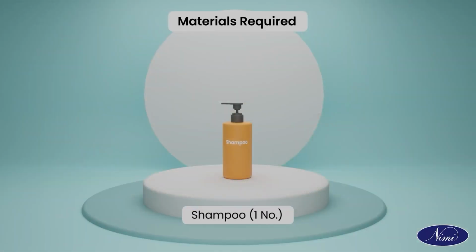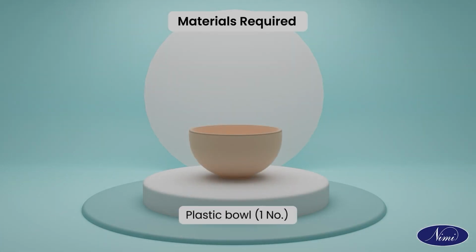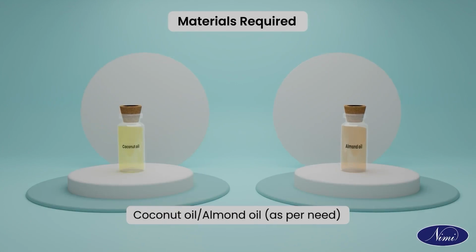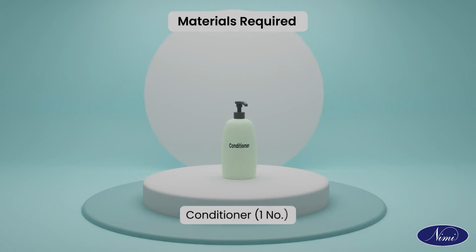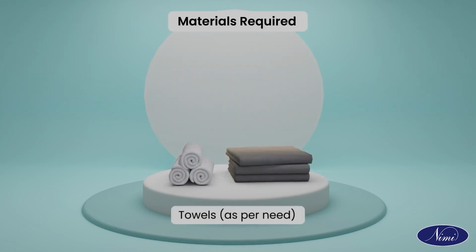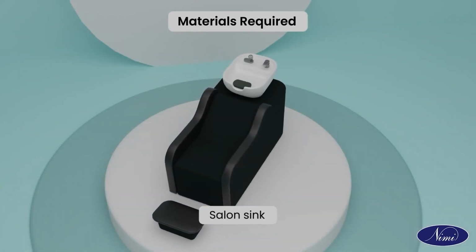1 bottle of shampoo, 1 plastic bowl, coconut oil, almond oil, or any oil of choice as per need. One bottle of conditioner. Towels as per need. Salon sink.